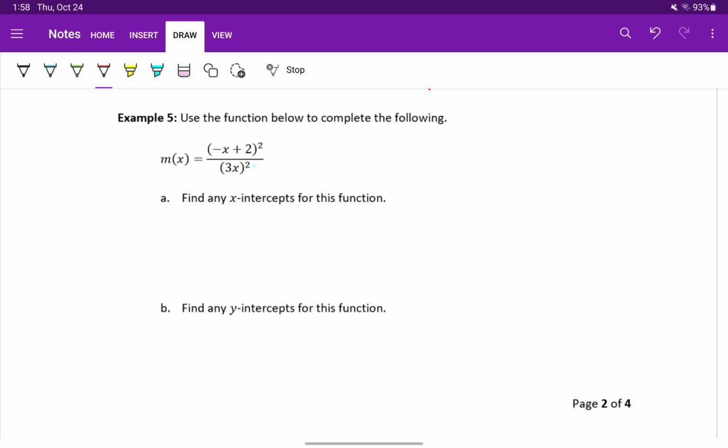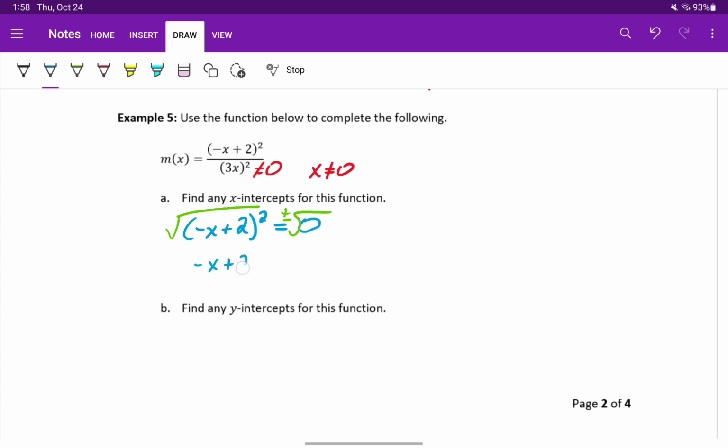In example 5, we want to do the same thing. Start off with that implicit step where we set the denominator equal to 0 and solve, because we can't divide by 0. In this case, that leads us to a single result, which is that x cannot equal 0. And then we carry on like we did with parts A and B above. We'll start off by taking the numerator, setting that equal to 0. Here we'll take the square root of both sides, which means we have to introduce that plus or minus notation, but the square root of 0, or the opposite of the square root of 0, is just 0.